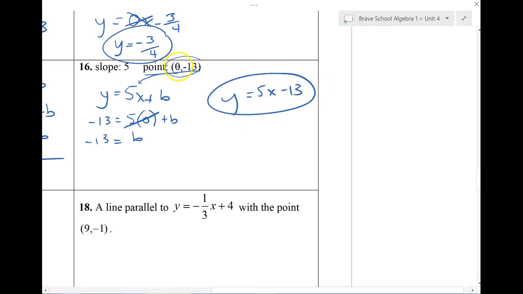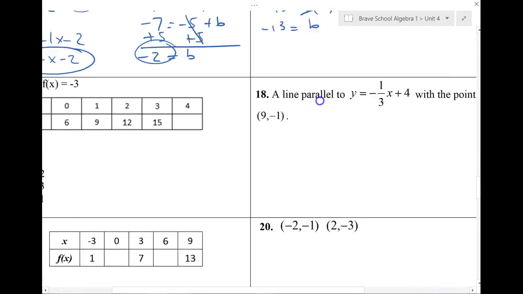It's nice when the first one is 0, because it will just cancel out the slope, and you'll get b. And just so you know, anytime x is 0, that is the y-intercept. So you wouldn't even have to solve. I could just right away see that it's -13 whenever x is 0.